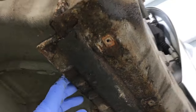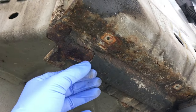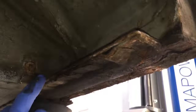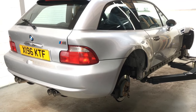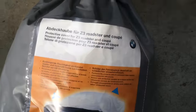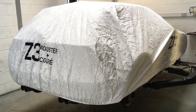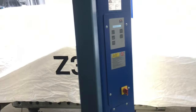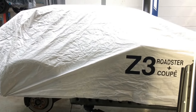The left-hand side front doesn't seem to be as bad, but there's still a decent amount of corrosion setting in underneath the seam sealer and probably also onto the structural seal ledge up here, which we'll want to investigate. Now we're going to protect the car before we start any really dirty, dusty work that's going to go airborne. All the windows and doors are shut, and then we're using a genuine BMW car cover - quite a rare item for the Z3 road-steering coupe. We're putting it over the car to protect it fully whilst we're carrying out this work, as the dust from corrosion removal will obviously go airborne and we want to stop it landing on the vehicle.